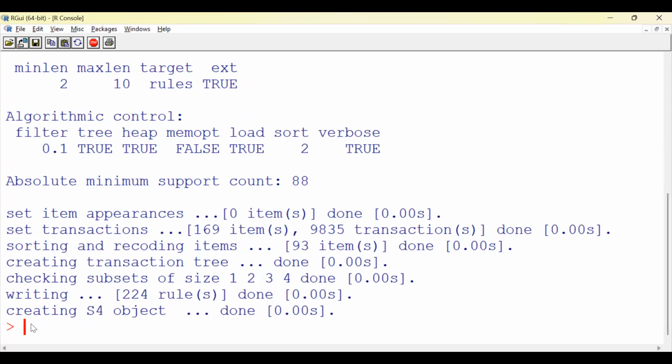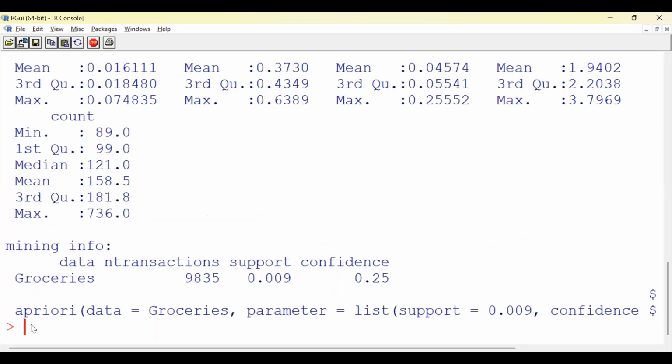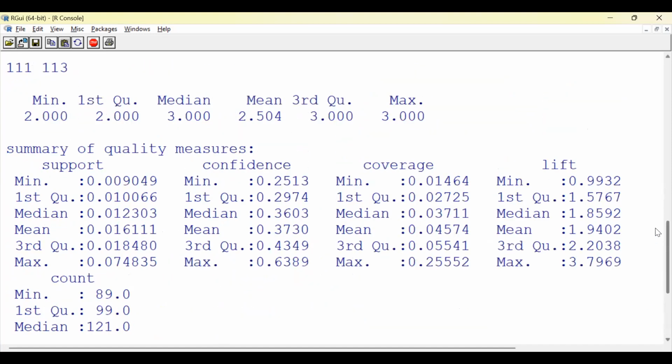You can simply type summary of rules. This will give us an opportunity to take a peek into the rules that we have extracted. So this is the output of summary of rules.